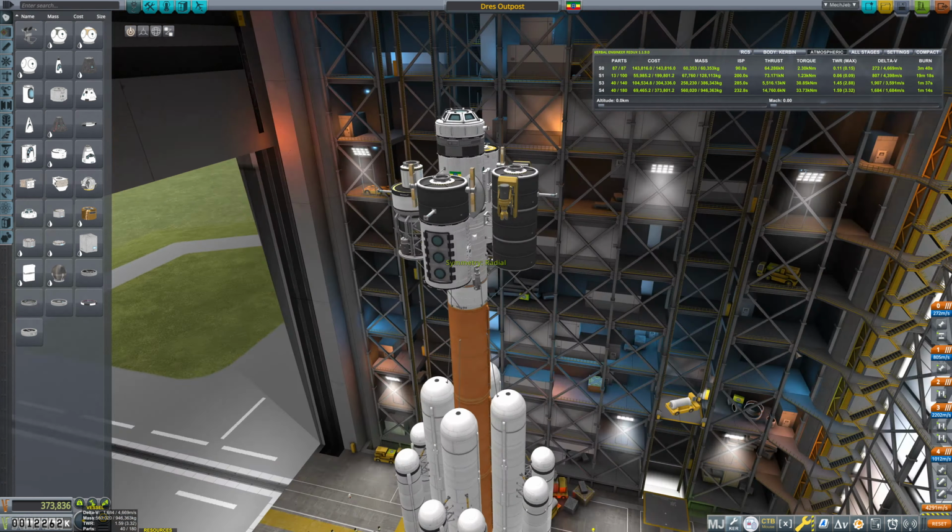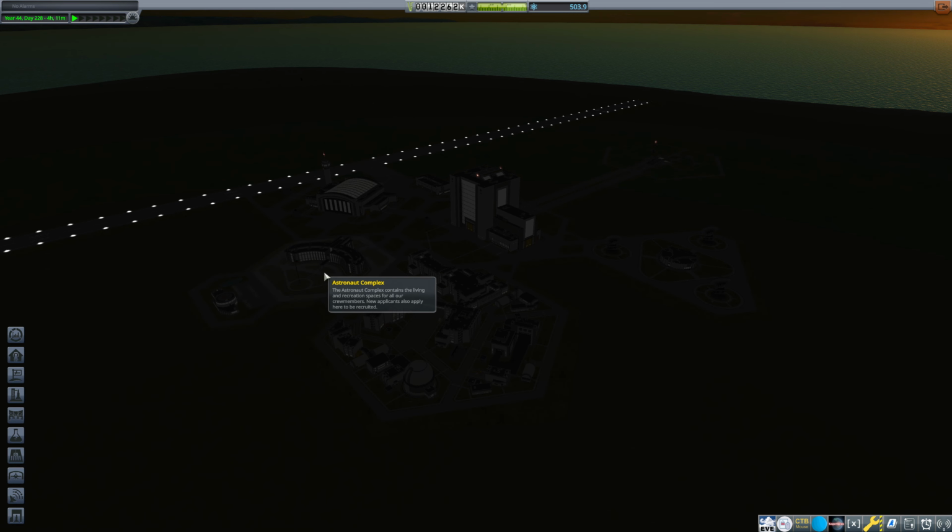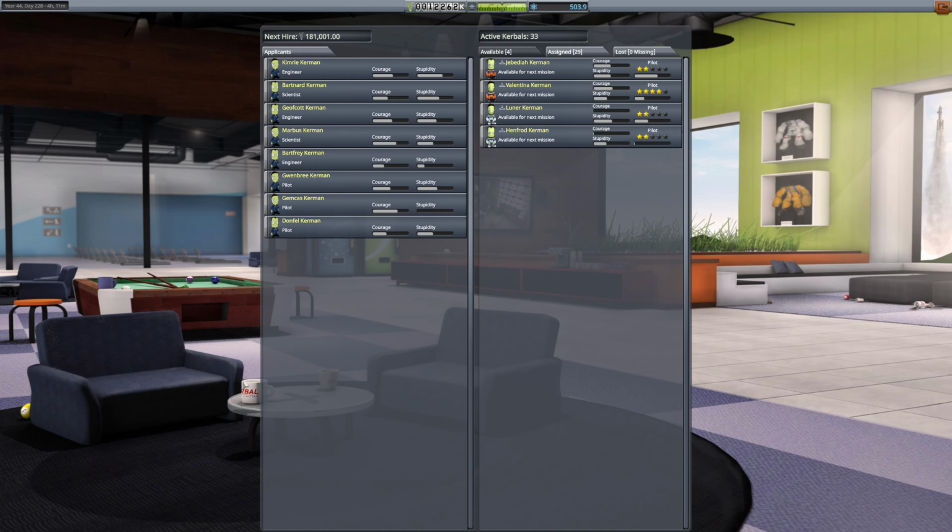But we'll go ahead and make sure that we have crew in here. We're going to need to actually hire Kerbals. So we'll do that. I thought I had hired the Kerbals for all of the remaining missions, but apparently it was just the Jool missions. No, I would have hired it for all of the remaining missions, but we did the Jool orbital station and had to make the new Tylo outpost. That's what it was. Okay, so we're going to hop into the very dark astronaut complex here.